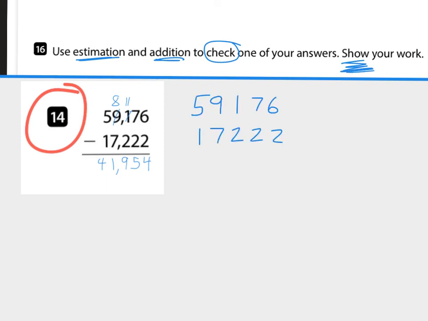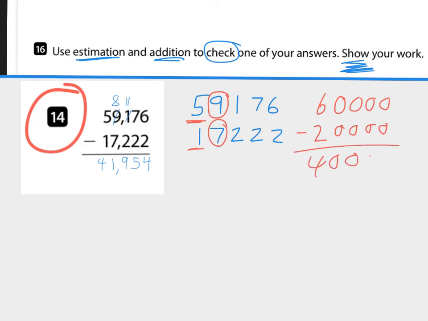All right, so we're going to go ahead and round these to the nearest 10,000s place. So we underline our 10,000s place and circle the digit to the right. The circle digit is the boss. The boss is 5 or greater, so the boss will make the underlined digit go up. All the circle digits and all the numbers to the right turn to a 0. And we look at our next one. The circle number is the boss, and it is 5 or greater. So it'll put your underlined digit up 1 more. You get 20,000. 60,000 minus 20,000 would be 40,000. And 40,000 is very close to our actual difference.